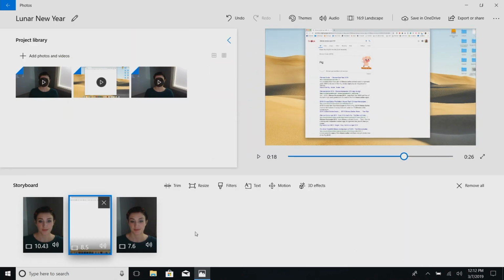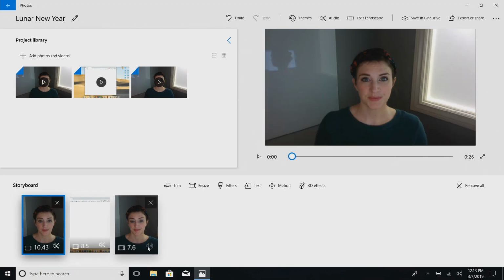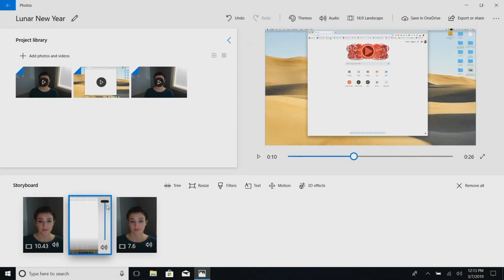All right, so on this video clip, there's a lot of typing, and you can hear the typing in the audio, and it's just kind of annoying and loud. So all I'm gonna do is come to these volume buttons, and they're automatically by default all the way turned up. And so I'm just going to turn this one all the way down because the typing in this video is just a little bit annoying. So that's how you can adjust the audio or the volume of a clip. Unfortunately, you can't detach the audio, but you can adjust the volume if you need to.